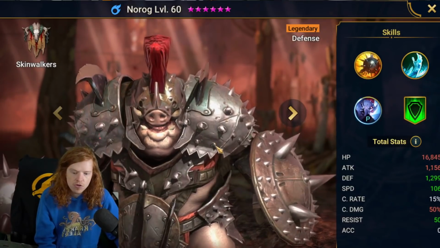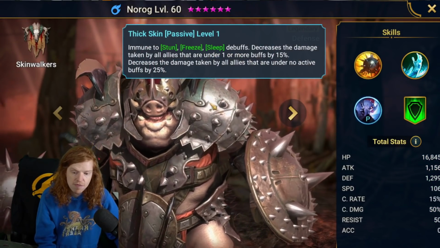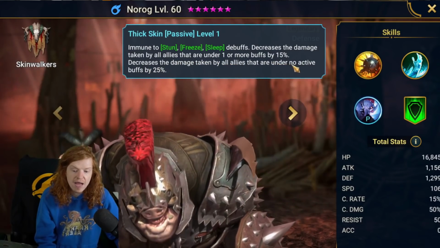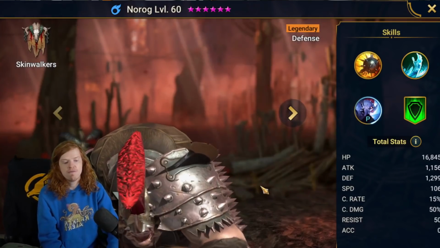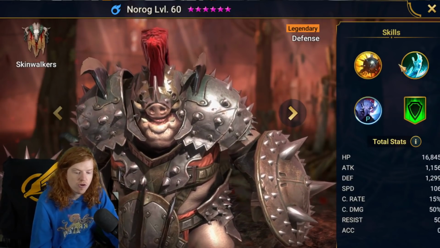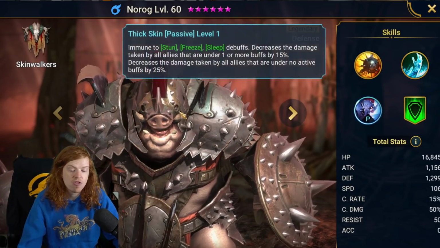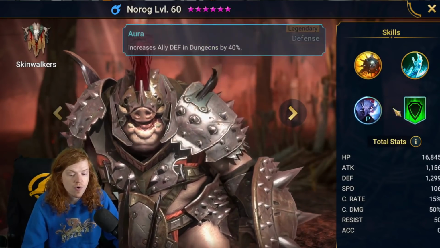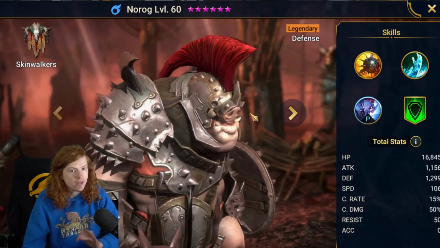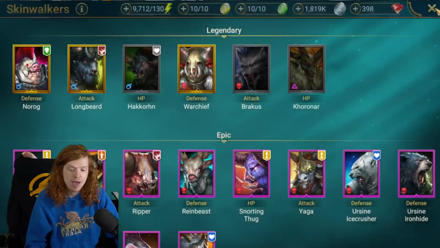So moving on to Norog. Actually, I like Norog. I think he's a little underrated. The fact that he's immune to these CC forms is really nice, but look at this. Decreases the damage taken by all allies that are under no active buffs by 25%. Meaning if you don't have strength and decreased defense or anything like that, you still sort of do, because he's decreasing the damage taken, which I think is pretty good, especially when you're not going first. The only thing is this does not pair very well with people that run shields. Also, increase ally defense in dungeons by 40% is quite good, so I like Norog personally. I actually have him and I have maxed him out.